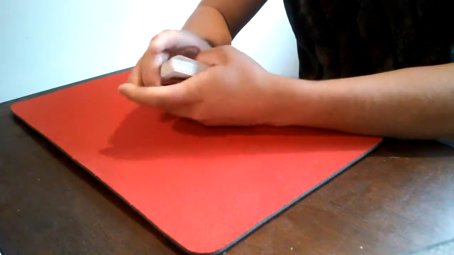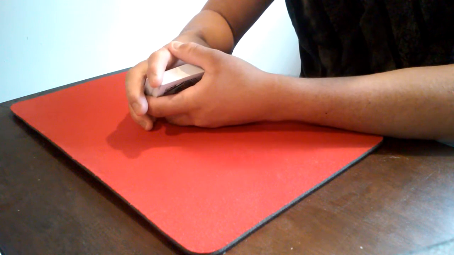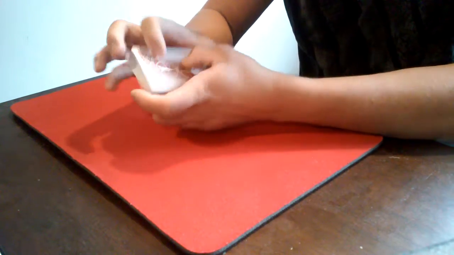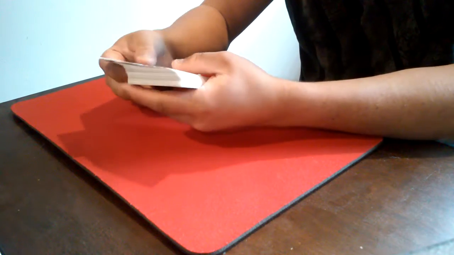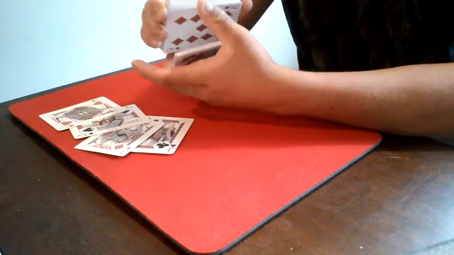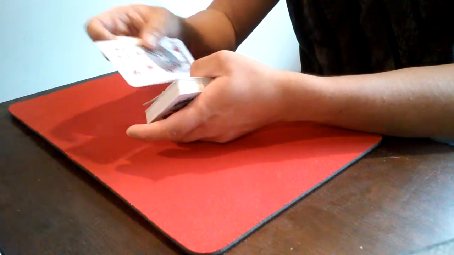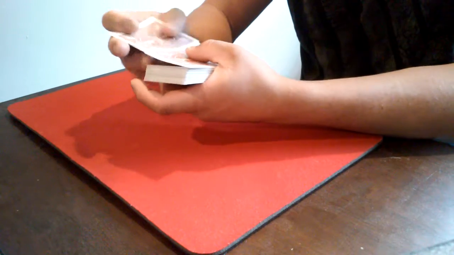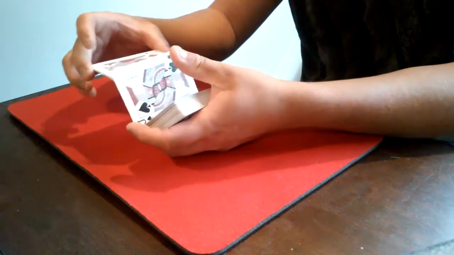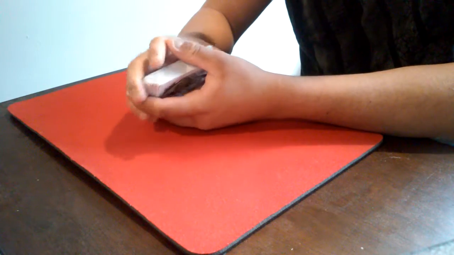To save you time, I'll show you the performance right now, followed by a sweet, amazing tutorial. I'll show you here. I have the Four Brothers, the Jack of Clubs, the Jack of Diamonds, the Jack of Spades, and the Jack of Hearts. I'll show you here, the Jack of Hearts, the Jack of Spades, the Jack of Diamonds, and the Jack of Clubs.